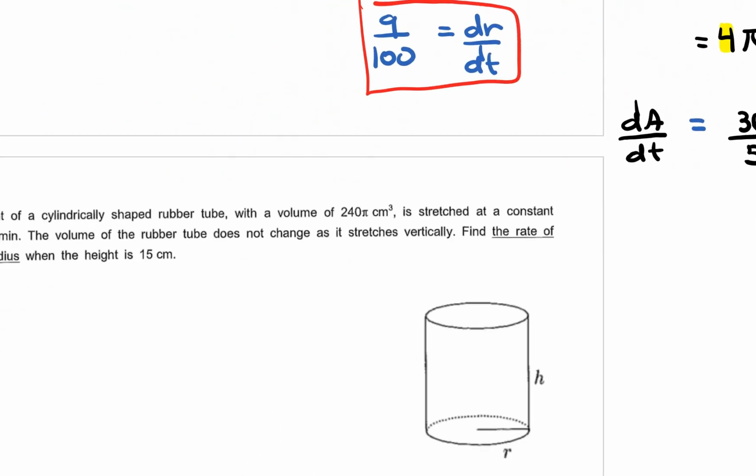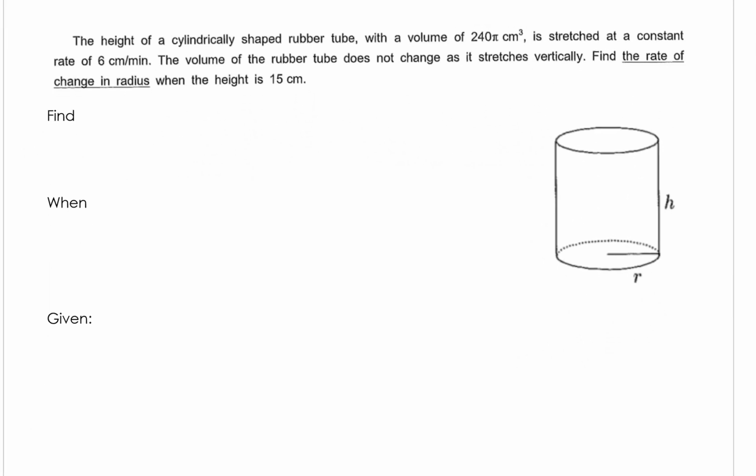Okay, let's keep on going here. I have a cylinder now to finish off the first set of homework problems for the related rates homework guide. And for this cylinder problem, we're given the volume right away. So the volume of this is 240 pi centimeters cubed. So maybe I'll put that to the side here because I'm pretty sure that's going to be used for the helper equation later on.